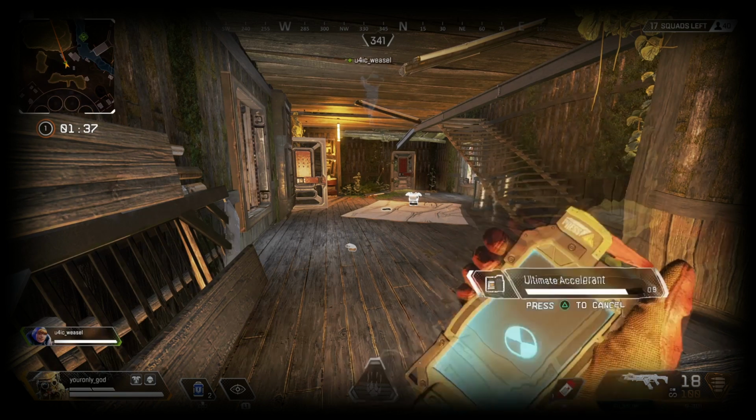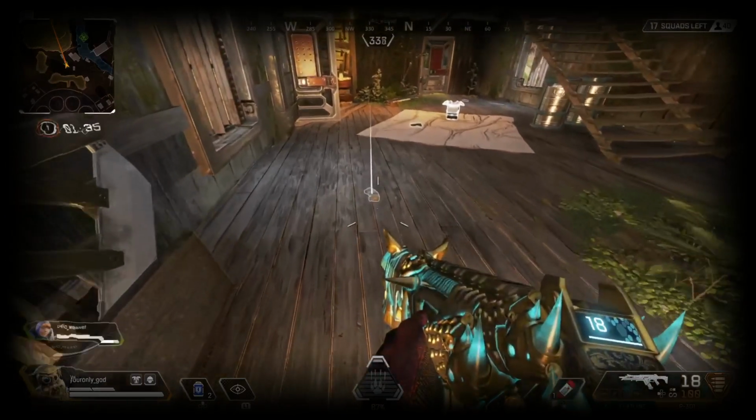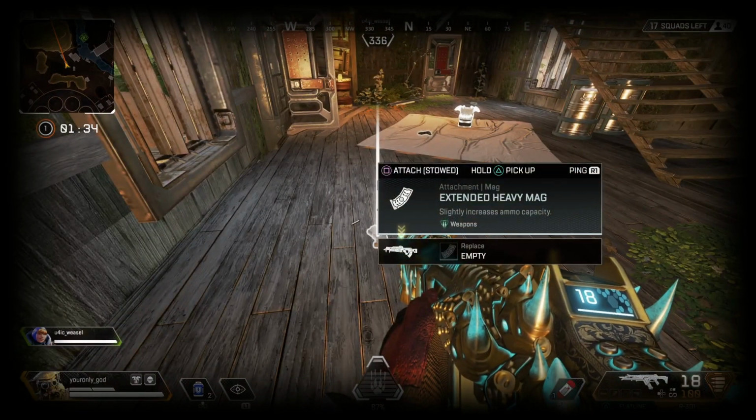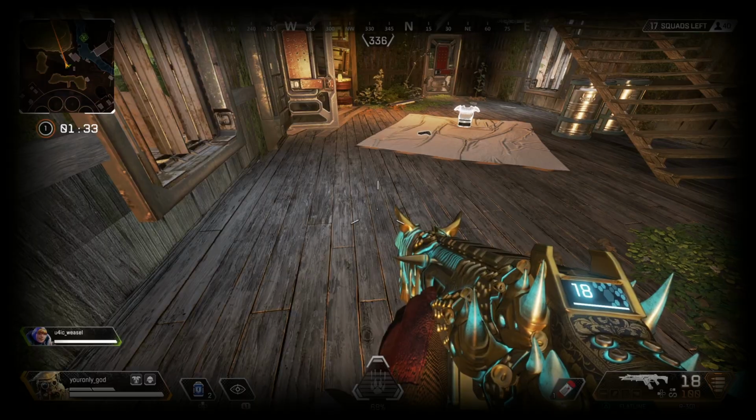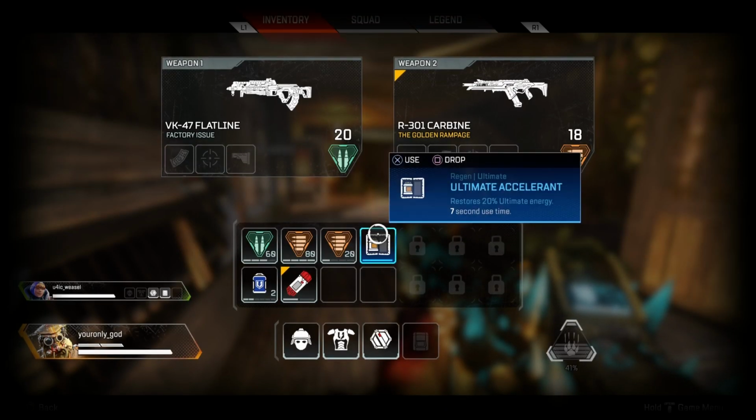It accelerates the rate at which your ultimate builds, and is best used by characters who have an ult which can help the team. So it's not really something you'd probably want to use often as Bloodhound, but I did so that I could get the ult, to get the footage, to show you guys.